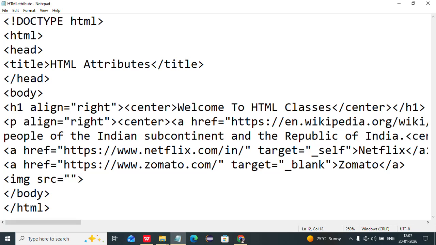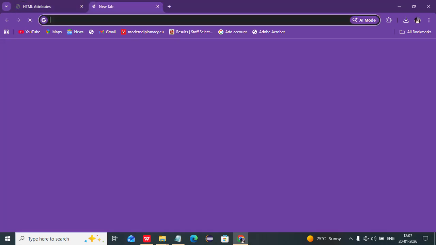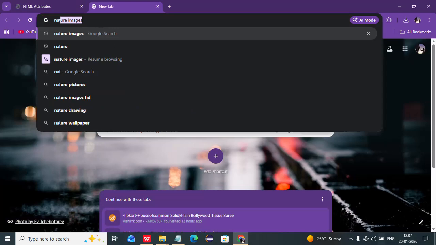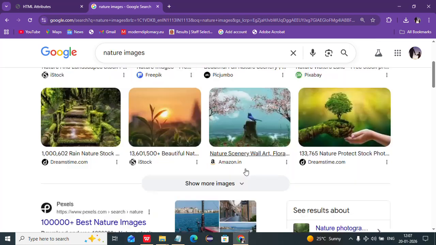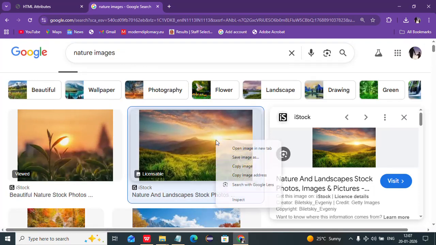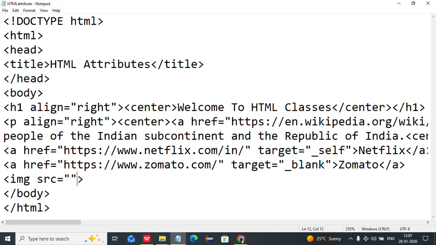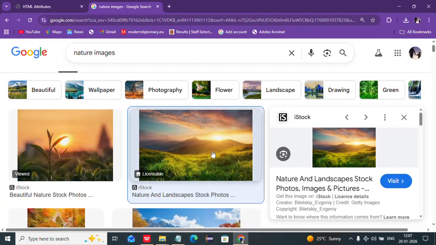In that src you use the path of that image. I'll reload it. Here, nature images. I just want to take nature images. I'll use copy image address. Go to images. There are many images available. Right click on a particular image, do copy image address, and paste it here. Too much is coming. Okay, let's zoom it.